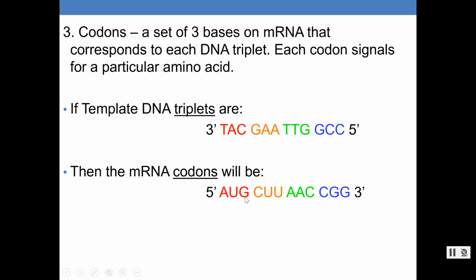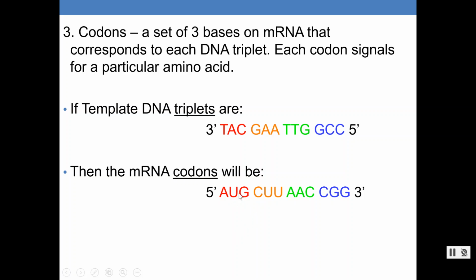Each codon is going to give us 1 amino acid. So the combination AUG will always give us the amino acid methionine. It's very specific, because if we're encoding our proteins and laying down amino acids, we want to make absolutely sure that our protein is made the same way each time. If there's room for interpretation, it's not going to work that way. So every codon will always encode for a specific amino acid.